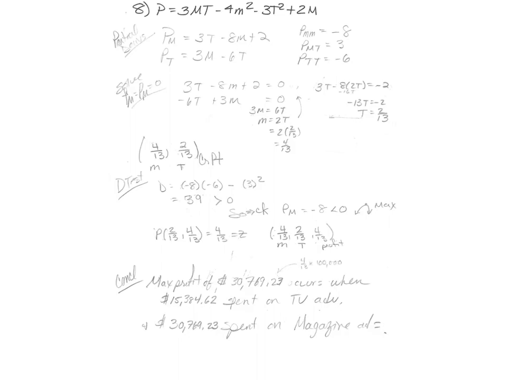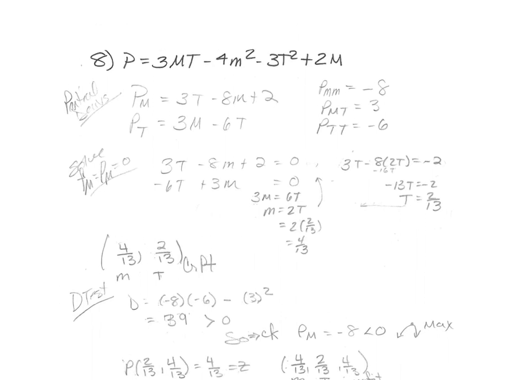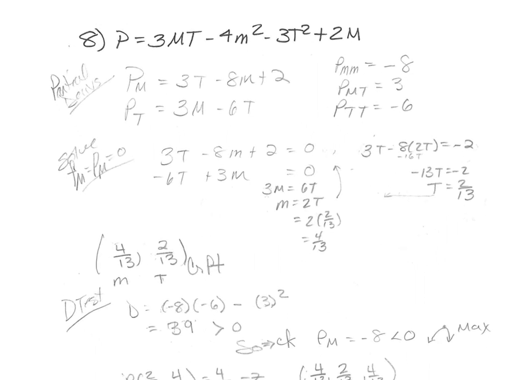For number 8, this problem was given in class, so it was on the front page as handwritten because we had to change it. And you've got 4 parts of this one again. You've got 2 variables. That's how you know you have to do the D test again. So take your partial derivatives with respect to M and T. That's the amount of advertising dollars on magazines and the amount of advertising dollars on TV. Find all the second orders as well.